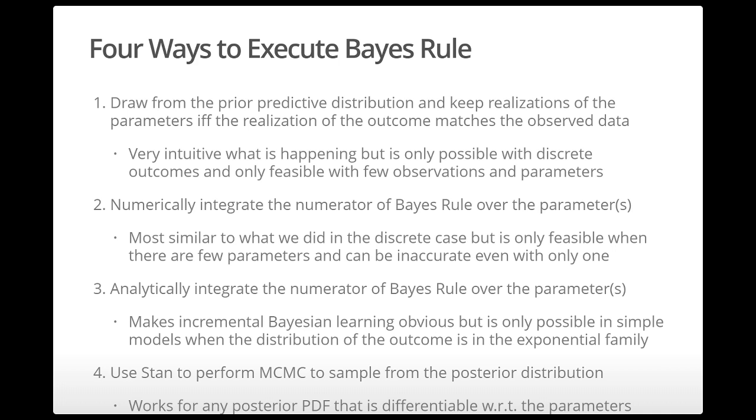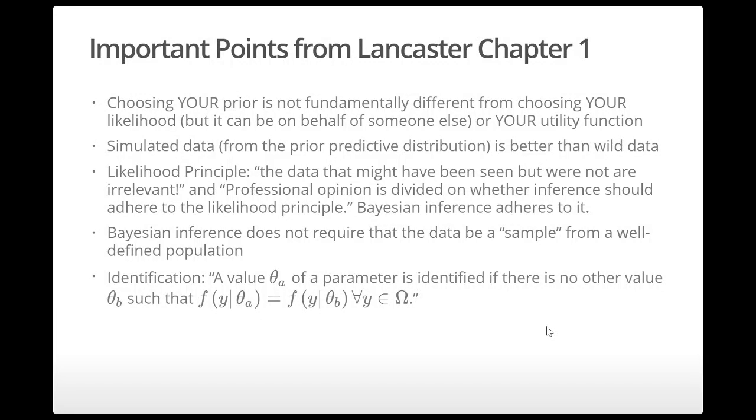So fourth, you can use Markov chain Monte Carlo, in particular Stan, and that gives you a good chance of being able to successfully sample to obtain draws from the posterior distribution, at least in the case of Stan, for any posterior density function that's differentiable with respect to the parameters, which is a much, much wider class than anything that is feasible or possible under the previous 3 methods mentioned. And we'll start to learn about the algorithm that Stan uses to do that next week.